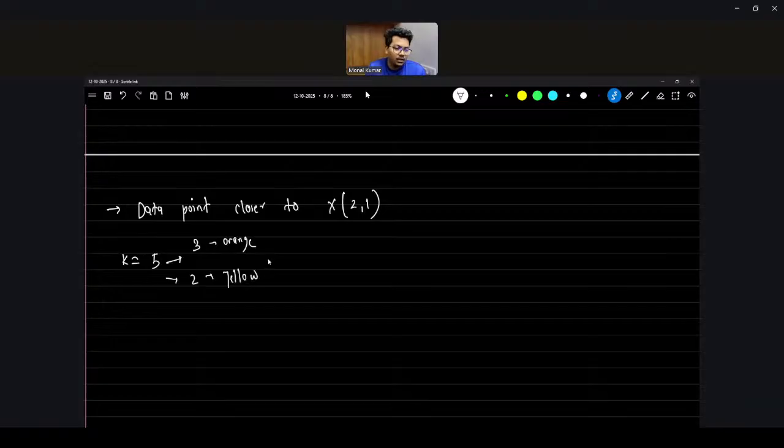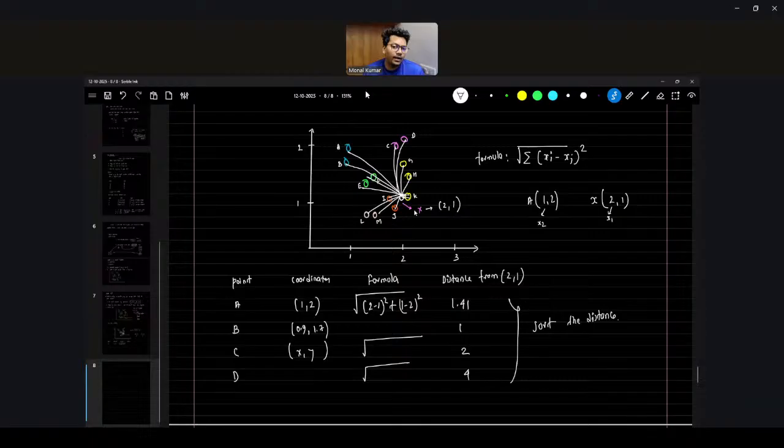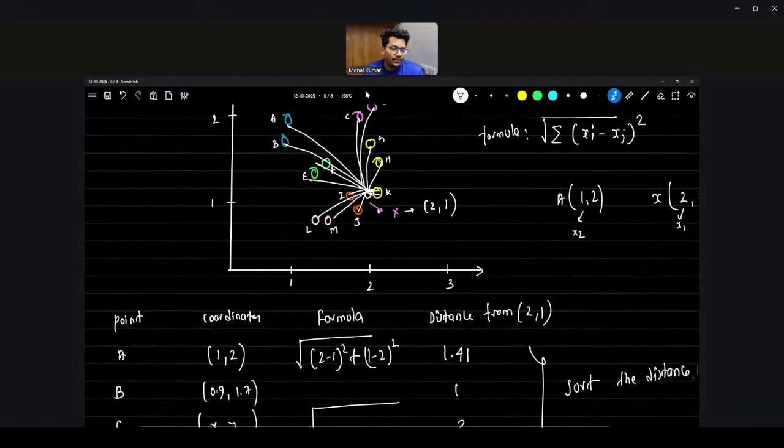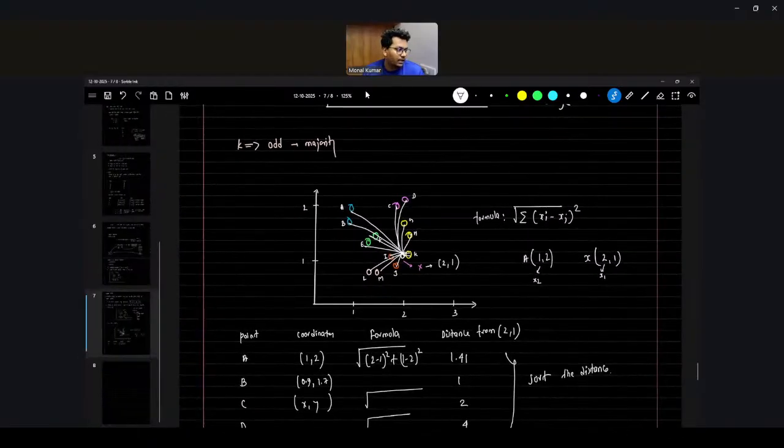From the majority, what is the new group of x? The new group of x is orange. And that's how we classify a new data point in the test set. Are we clear?